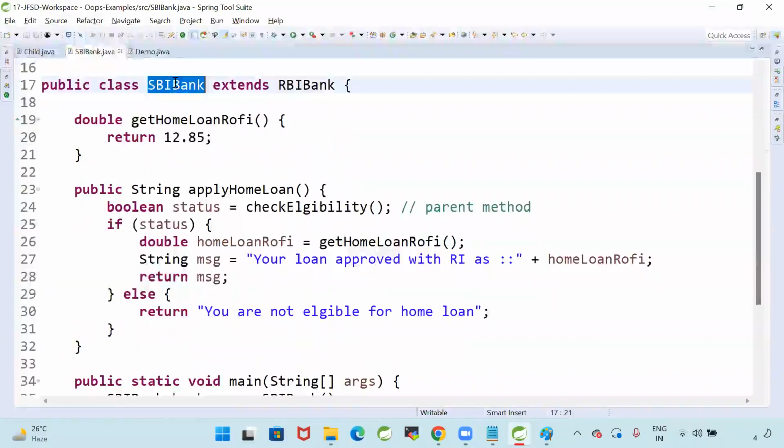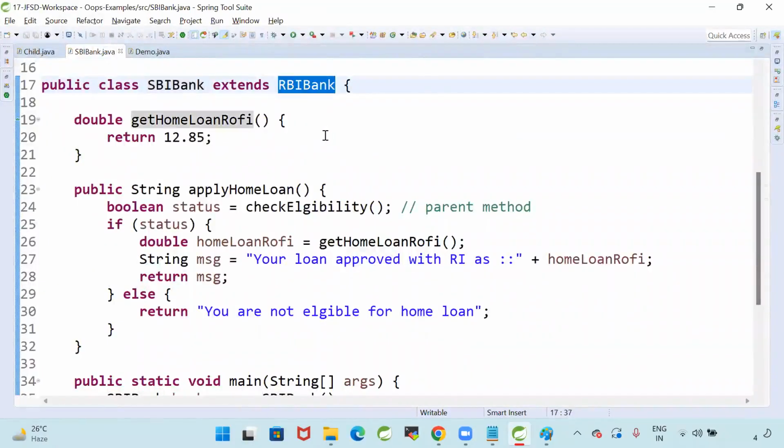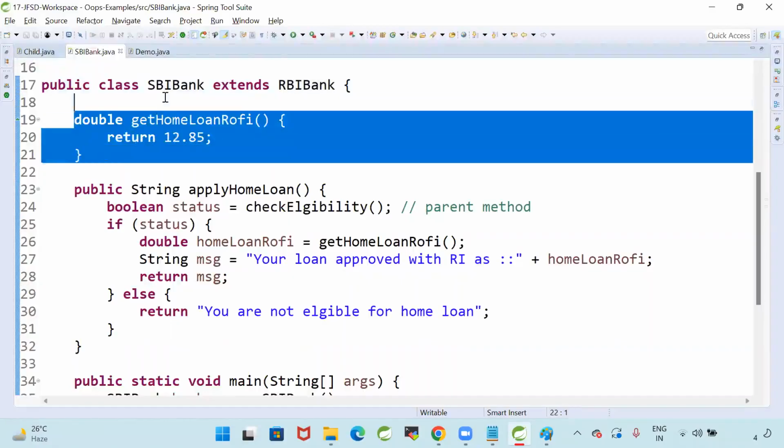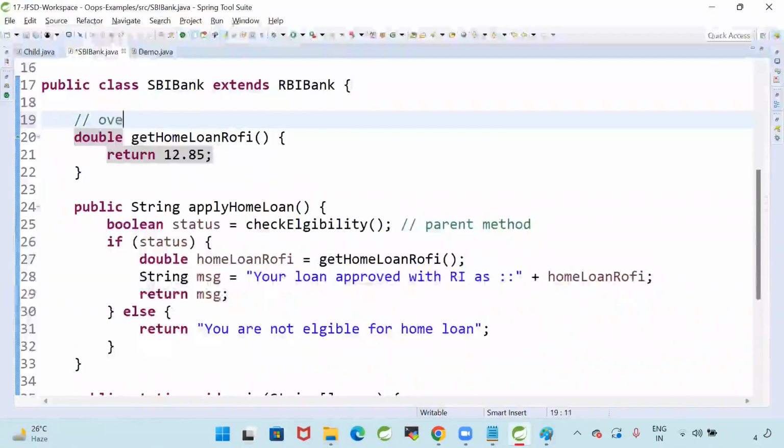Now, SBI bank is extending RBI bank. I am overriding the parent method to give my own rate of interest. I don't like that, that's why I am overriding.